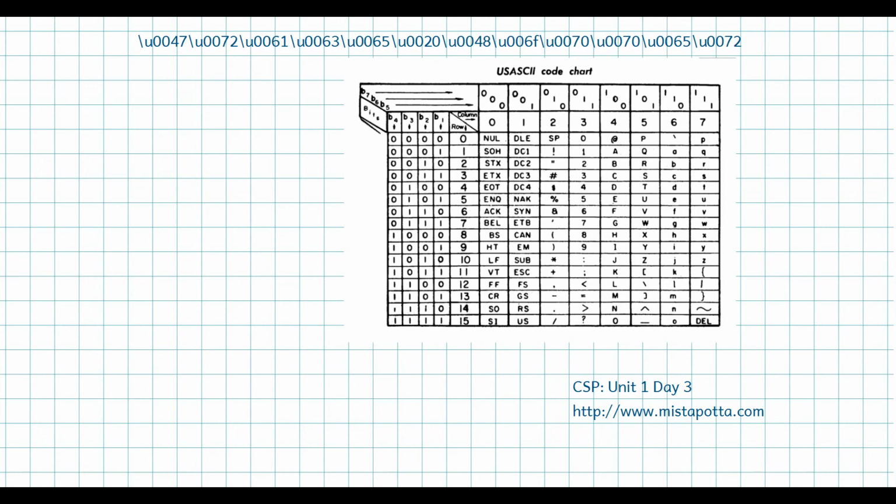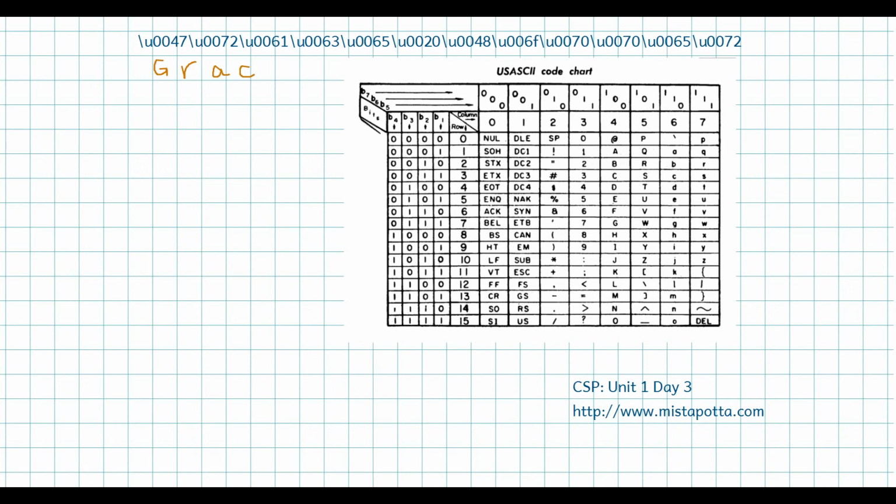And for our purposes, if I'm trying to translate to English, I really only have to look at these last two bytes, the 4 and the 7. So if I look at this 4 and the 7, row 4, column 7 is going to be G. Then I look at 72, column 7, row 2 is R. Then I've got 61, so 6 and 1 is A. Then I have 63, that's going to be a C. Then I have 65, which is E.